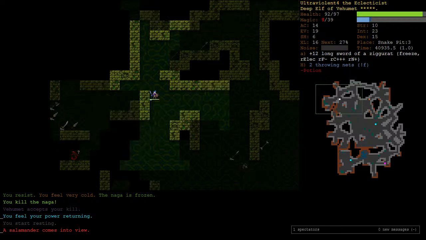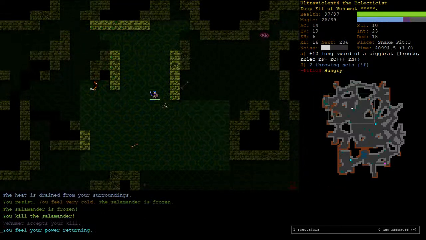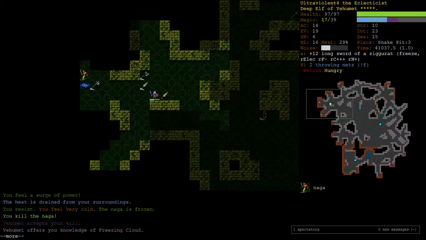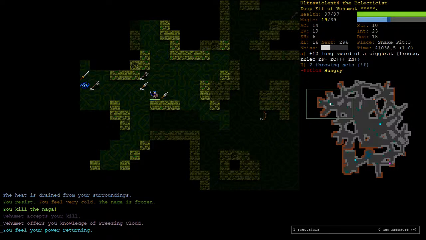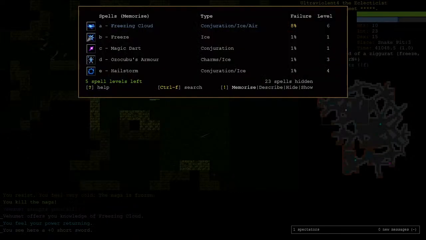Man, it's a pretty good spell. Vehement offers me knowledge of Freezing Cloud. Well, we don't have the spell levels for it. We probably want Freezing Cloud, right? That's just insanely good. Or do we just not even care? I feel like we don't even care. I mean, Freezing Cloud's amazing.